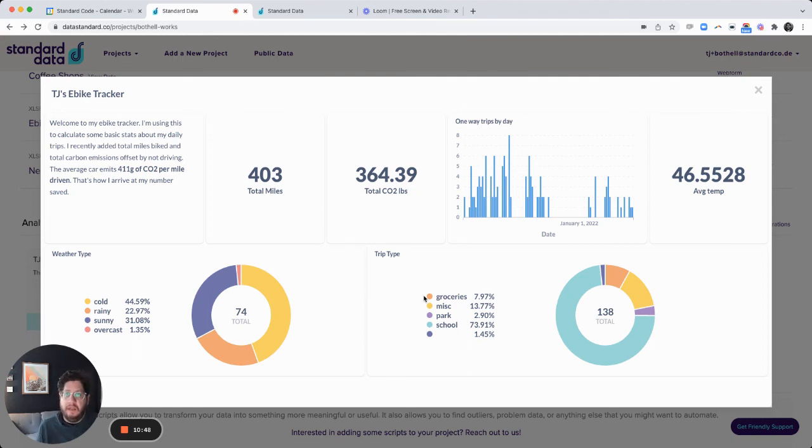Again, this is just a high-level walkthrough of the analytics section of Standard Data. We'll be doing more deep dives into various components of our platform. We'll show you how to create forms that we talked about in the first video. We'll show you how we use Metabase. In fact, we've got a lot of Metabase video content on our YouTube channel, and all the other features and functionality in Standard Data. It's a robust platform that allows us to quickly and efficiently stand up new surveys and new data collection projects.